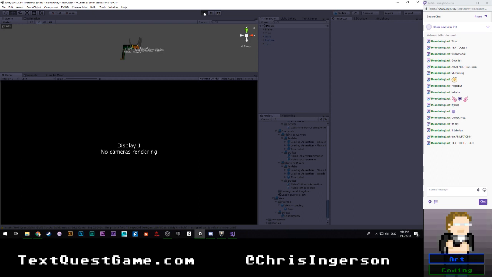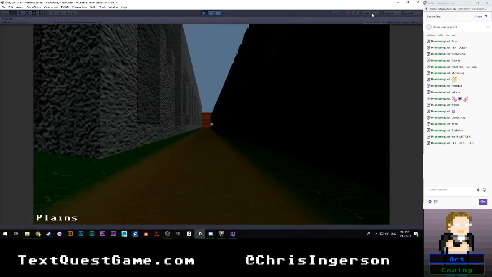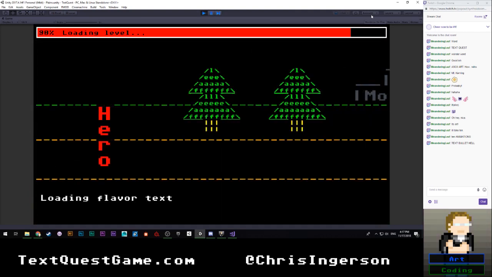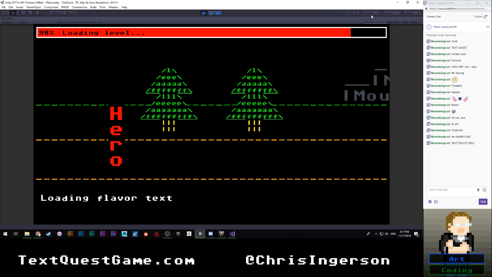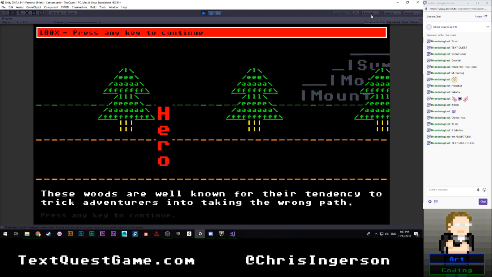Oh god, a text bullet hell. That would be so nightmarish to try and do. Not only because I would have to have it all be 2D, but I would also have to rotate the sprites so that they are legible and believably facing the direction they're facing. Oh man, that would be so hard.